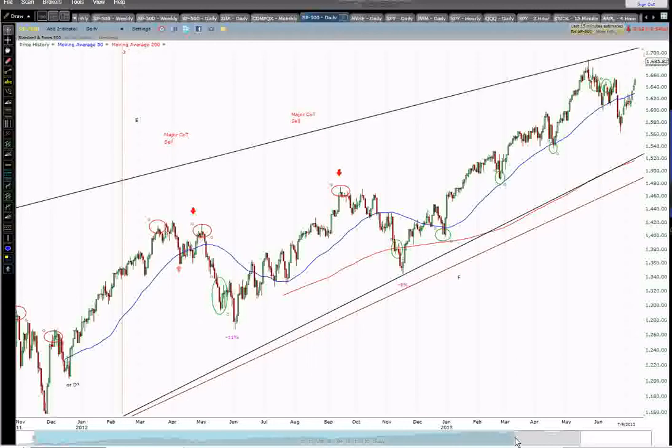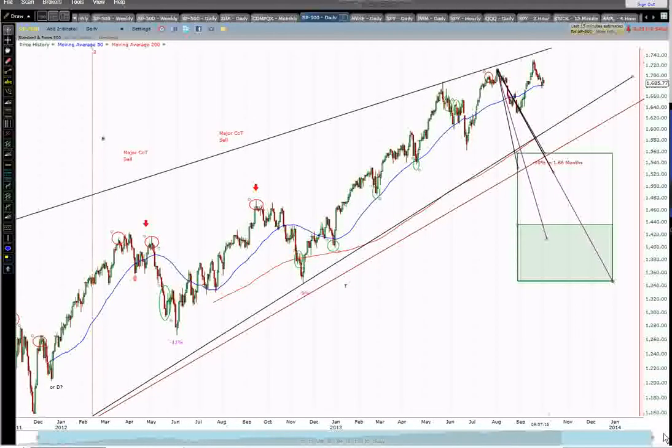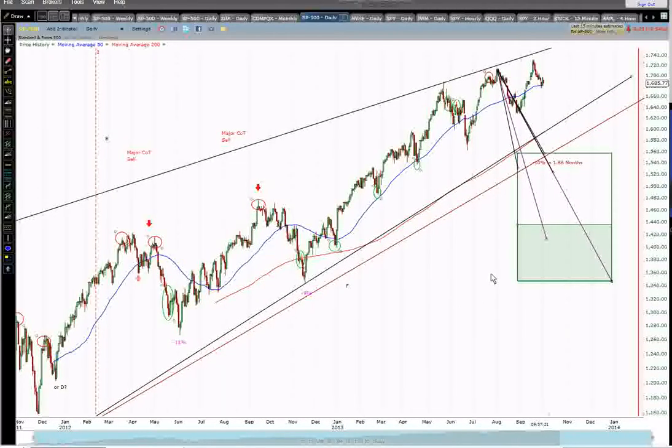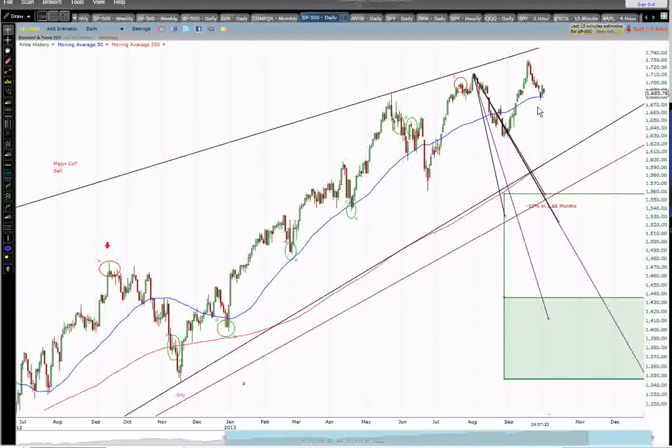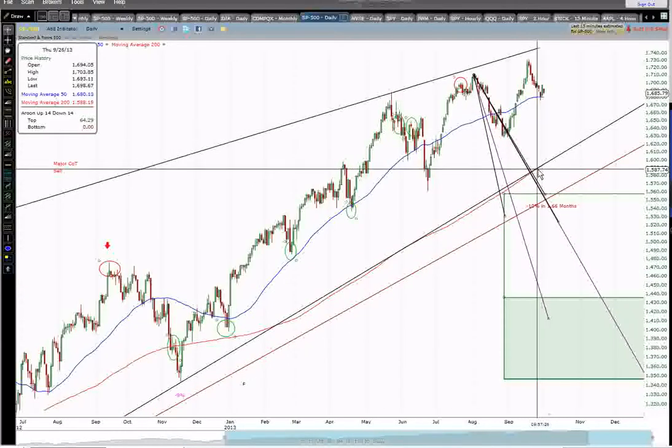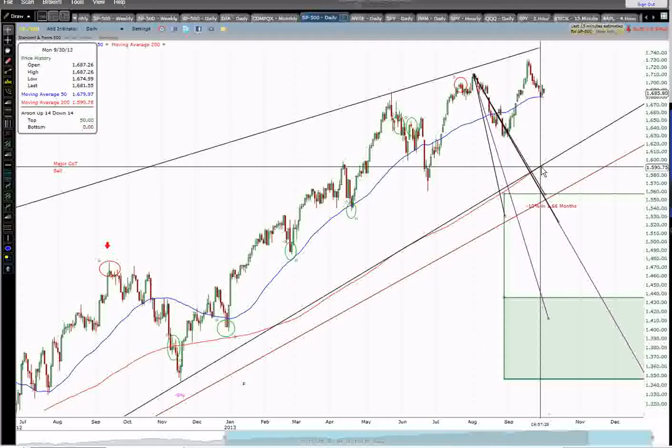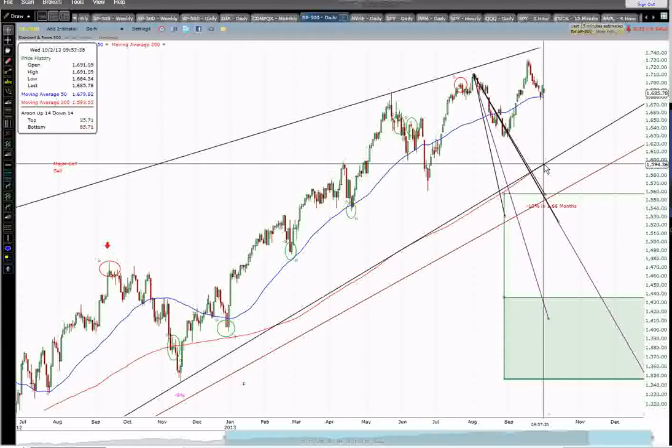So that's the setup I would be looking for here: if Monday's low is broken in the stock indexes, I would assume we would see some follow through to the downside, and it may be significant. We may see several percent to the downside before the correction ends. If you look at the chart here, we see the 200-day moving average is rising, and it's currently around 1591, 1593 on the S&P 500 here.